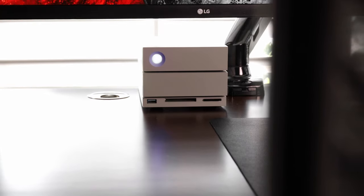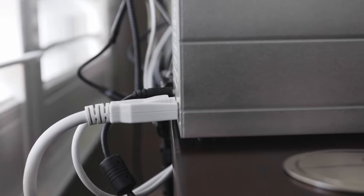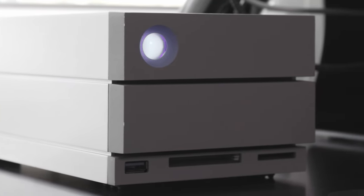One issue people face when setting up dual monitors with a MacBook Pro is the lack of ports — you only have four USB-C ports, one dedicated to power, one for your hard drive, so you're left with only two more. To help with this, I'm running my LaCie 1TB RAID drive, which has a built-in DisplayPort. So I can plug one monitor into the hard drive and the hard drive into the computer, running both the hard drive and monitor into a single port. There are tons of USB-C hubs you can buy, but this option works perfectly and I haven't noticed any performance issues.